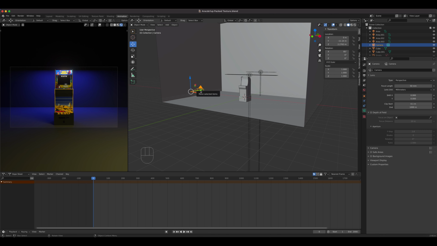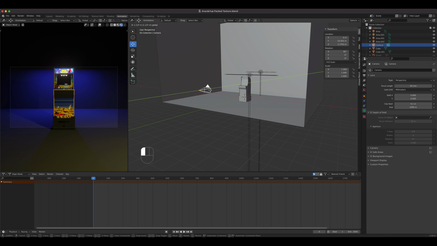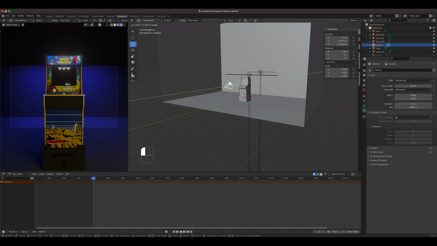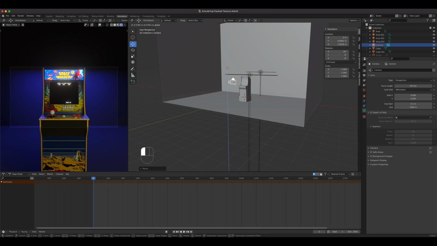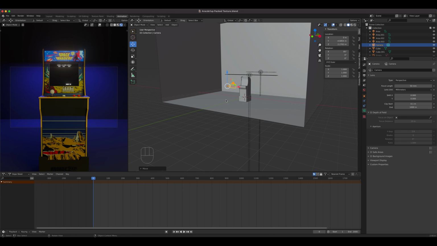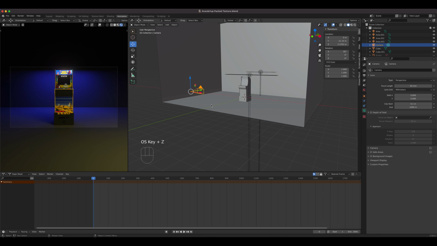Right, so we're going to move this forward like so. Okay, and then let's say that would take us, let's say 8 seconds, right? And then we'll also move this up a little bit like so, so it'll frame the screen. All right, so that's the plan. All right, so let's start.